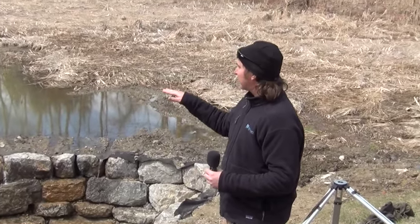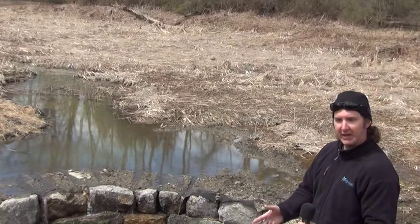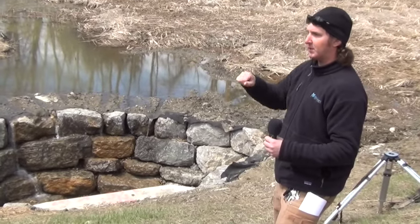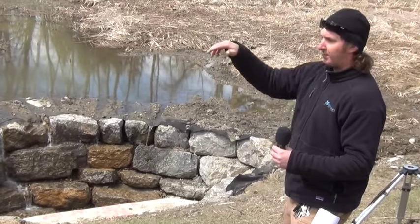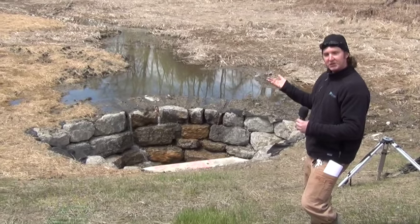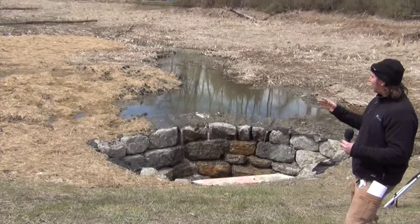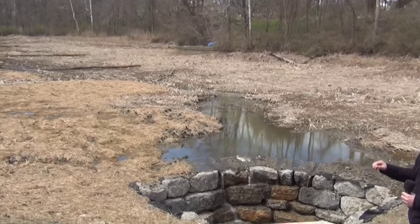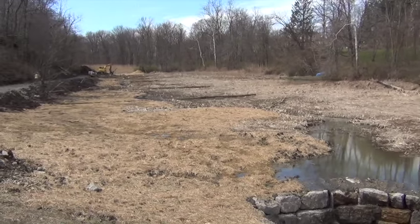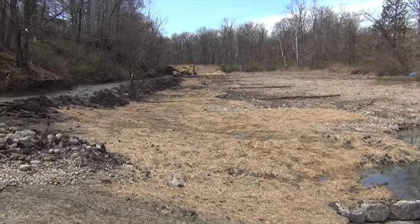So what we're looking at here is the old lake bed, and essentially there used to be a culvert right where I was standing at the same elevation of the lake bed. There was a drop inlet structure, and the drop inlet structure was taken out, but the culvert is now 6 feet below the original lake bed. So in terms of looking at how we could restore this stream for the given budget, the idea was that we would keep the stream at the existing lake bed and then drop it down through this cascade structure right at the end.